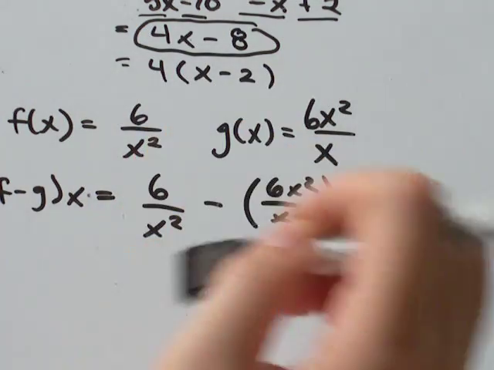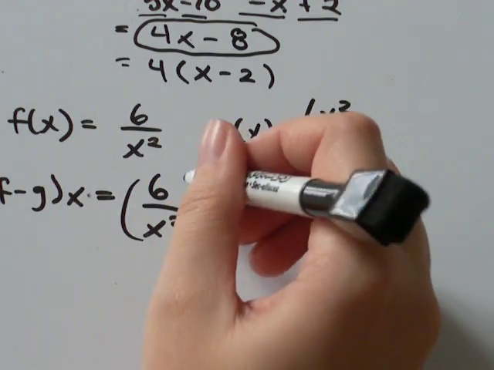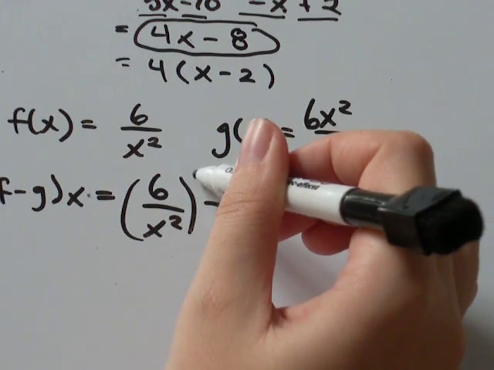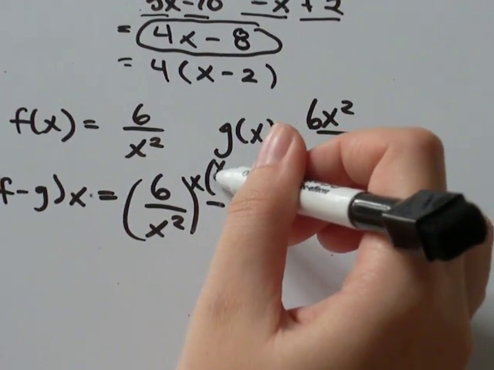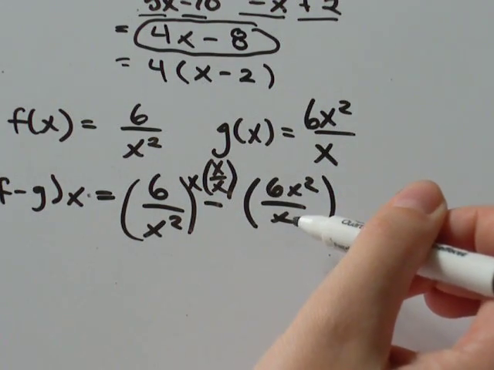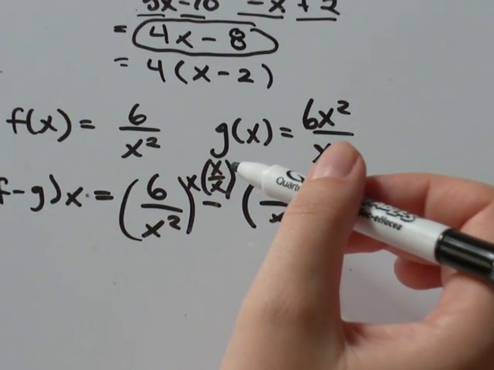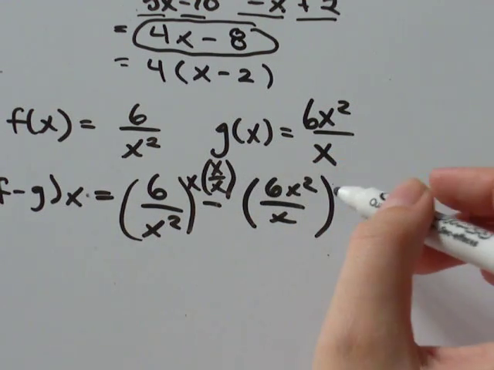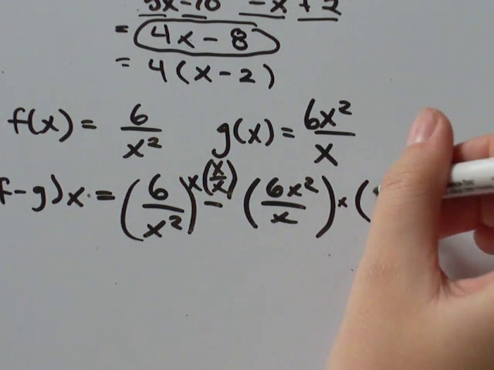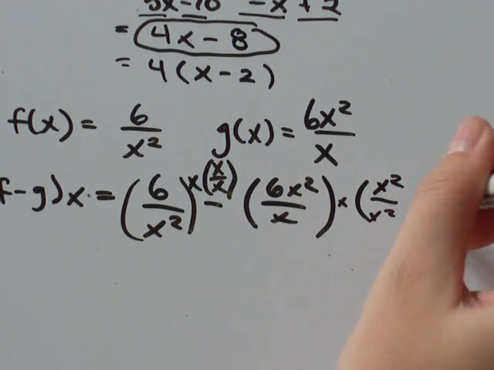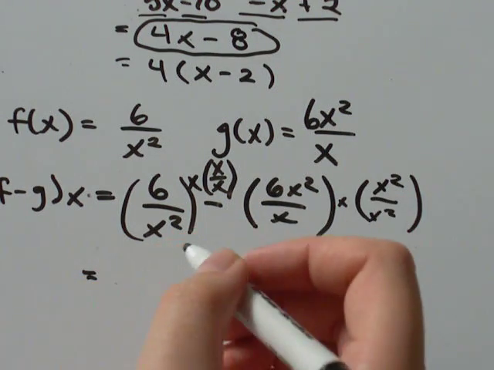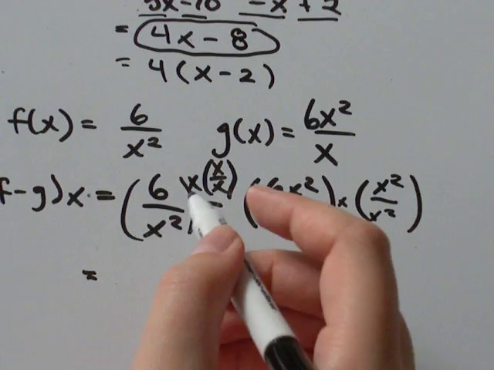So I'm thinking, why don't I just multiply them by each other? So the fraction with x squared on the bottom, I'm going to multiply by x over x. The x comes from the denominator in this fraction, and x over x, anything divided by itself, is just 1. And then this fraction I'm going to multiply by x squared over x squared, which is the equivalent of 1. So when I do that, I've got 6 times x.